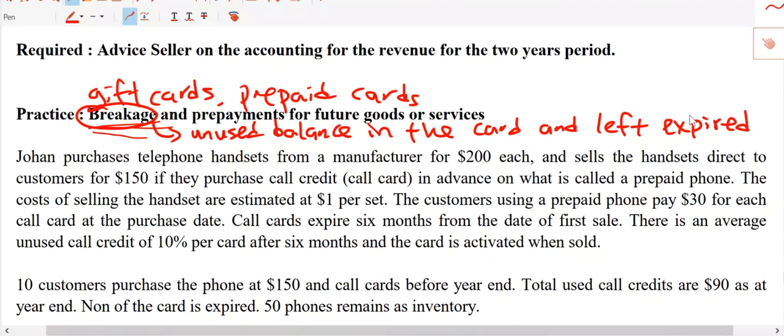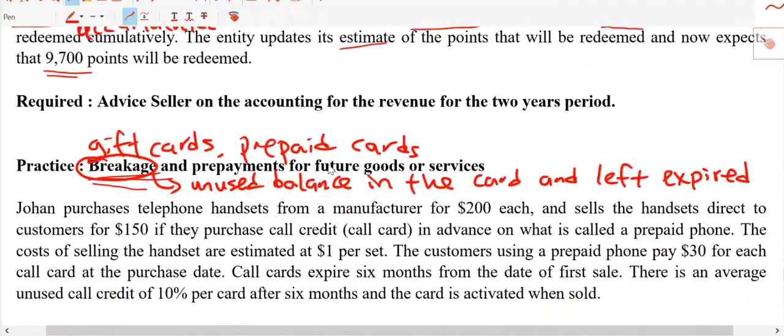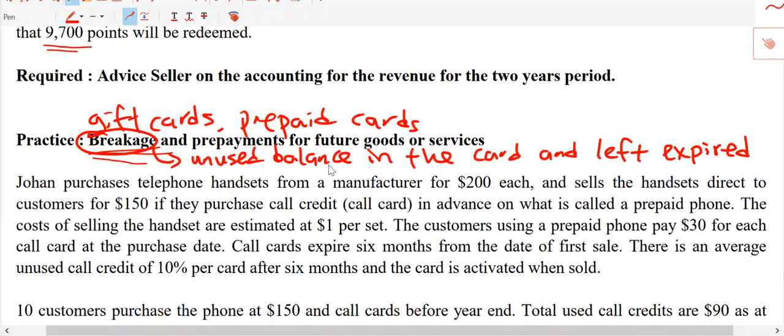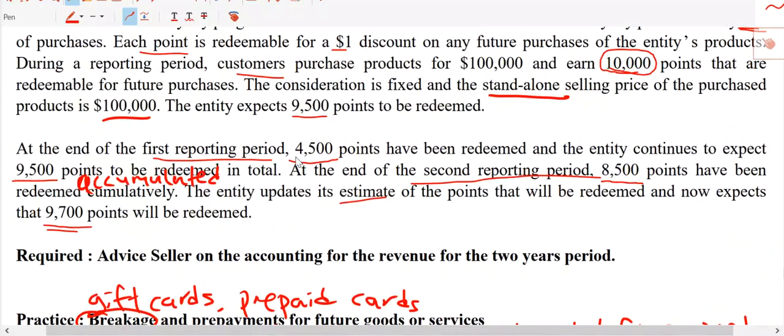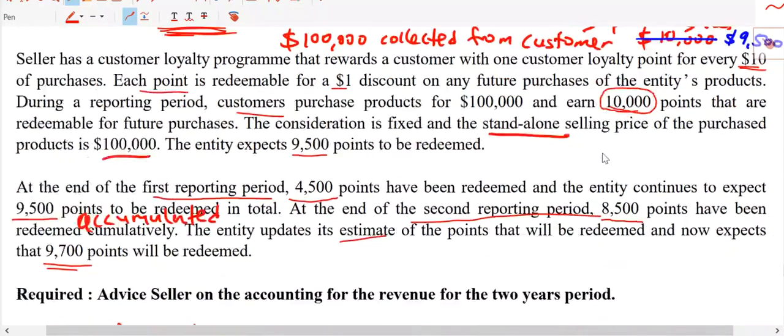So don't confuse between the point card, this one for his scheme, and the gift card or prepaid card. The point card sales is hidden inside the product, but the gift card is transparent. We'll be very open. We are not hiding from the customer. We tell the customer straight away, you buy a $100 gift card and that's it. I'm giving you this gift card here. So the calculation for revenue is supposed to be more straightforward, as you do not need to estimate, like just now, how much is for product sales and how much for point sales.